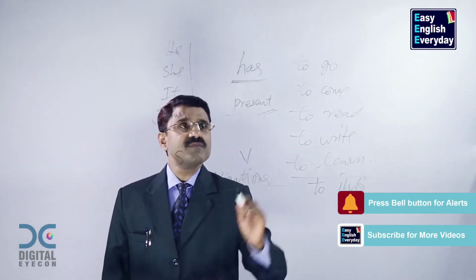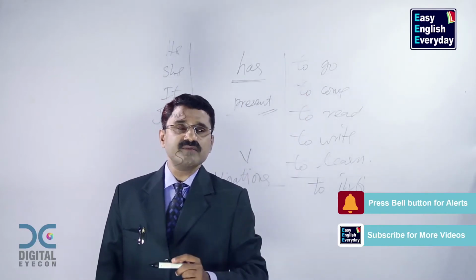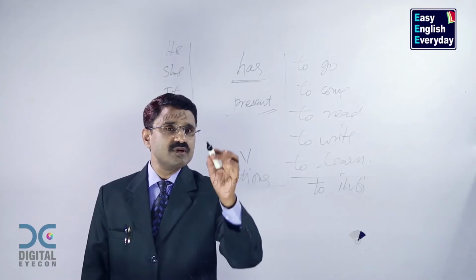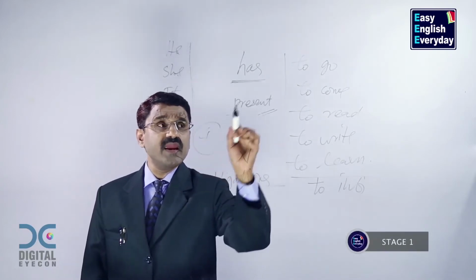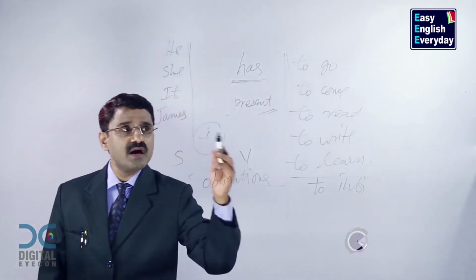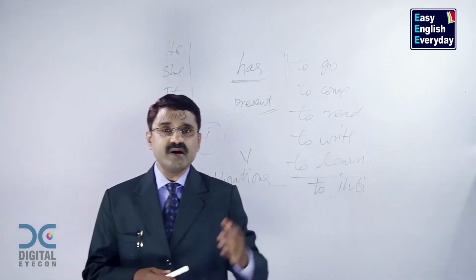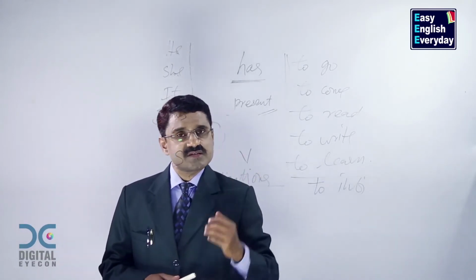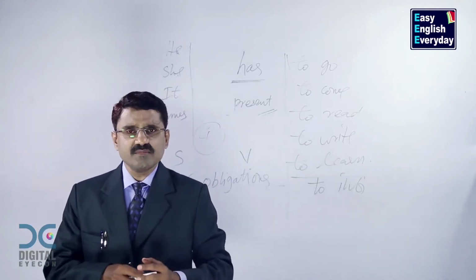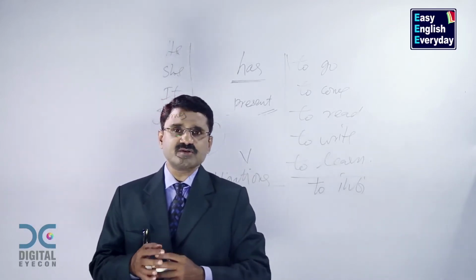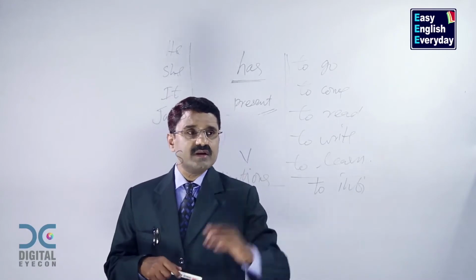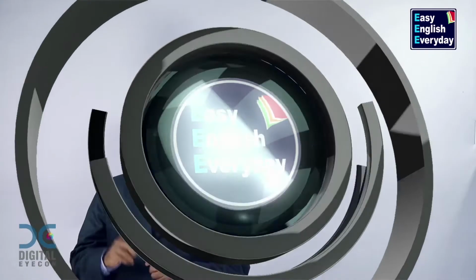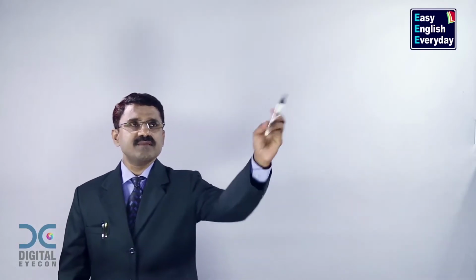In the first stage, make large number of sentences like this. Then after that, try to learn how to make variations, how to convert them into positive and negative form, question forms. You have to learn that so that you can get more freedom, more flexibility to talk to people in English language. Now let us discuss the variations of these sentences. Now let us see one more part of the same sentence.